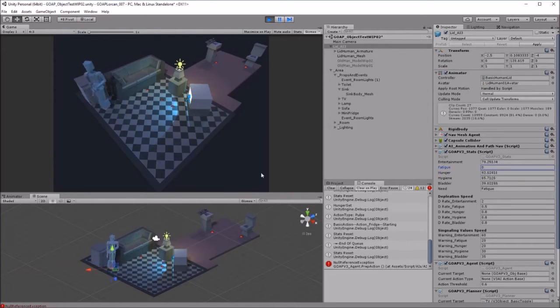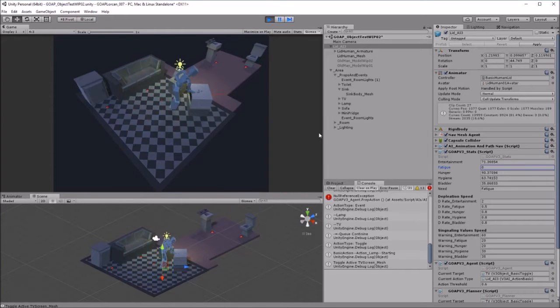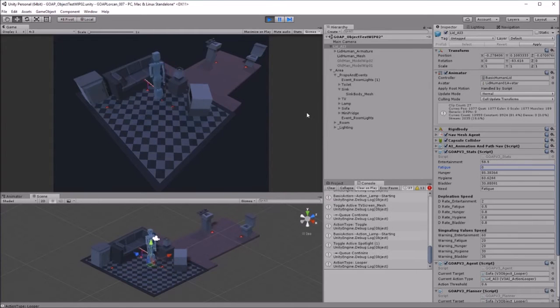What I wanted for my game was more sequential, planned out events, such as when a character goes to the toilet, they would go to the toilet, they would turn on the lights, close the door. After that, go to the sink.